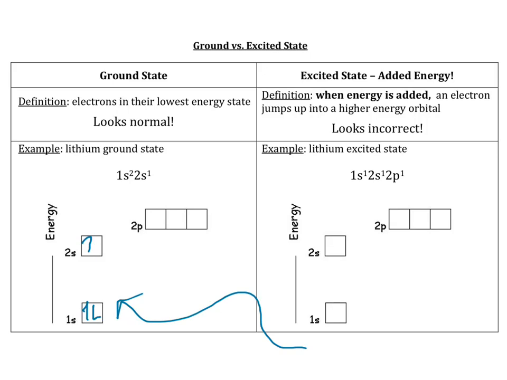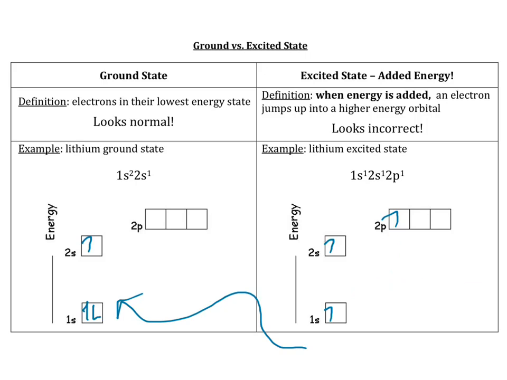And what ends up happening is it will look like this. We are in a situation where an electron is in a higher energy state than it normally is, and that is said to be an excited state. So an excited state electron configuration is one in which an electron is in a higher energy than it should be. Now, this happens all the time, but once it goes up, it will end up going back down at some point, and when it goes back down, it will release that energy in the form of light.